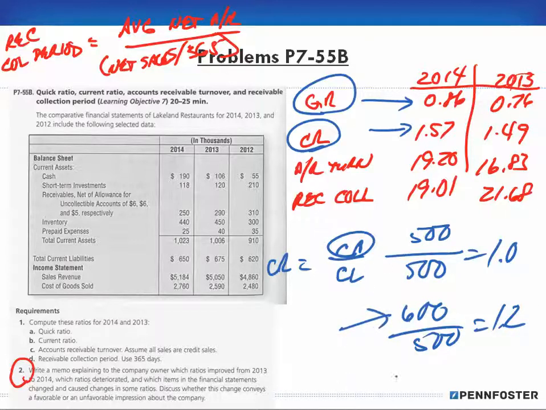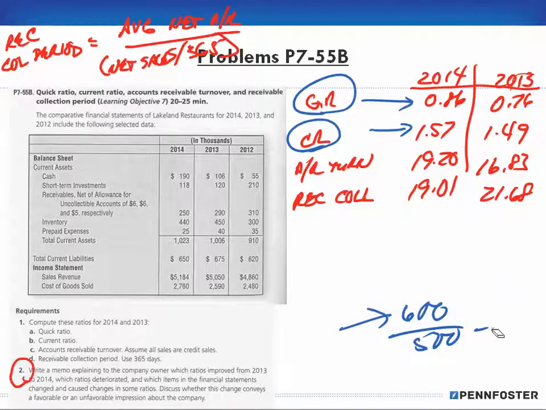So you can see how the increase in the ratios themselves is favorable to your company, which means you have more assets to be able to cover your liabilities, which is something that you want to have, and is favorable as part of performance. Other investors will look and go, okay, if you need a loan, they're increasing their quick ratios and their current ratios, meaning they have more assets available to cover their liabilities, so the company is a more solid company.